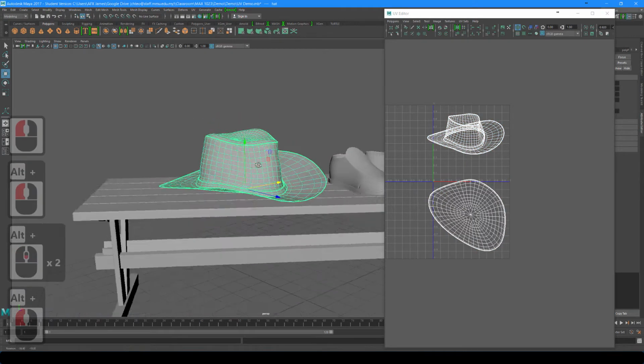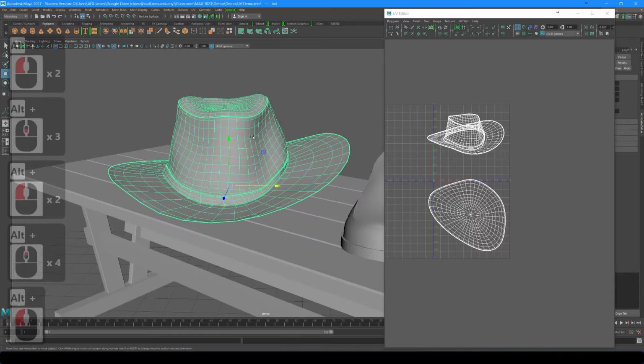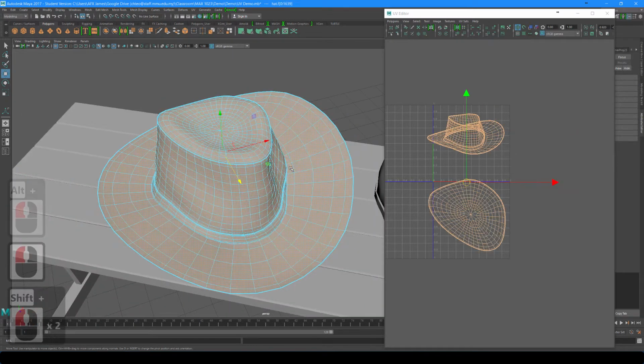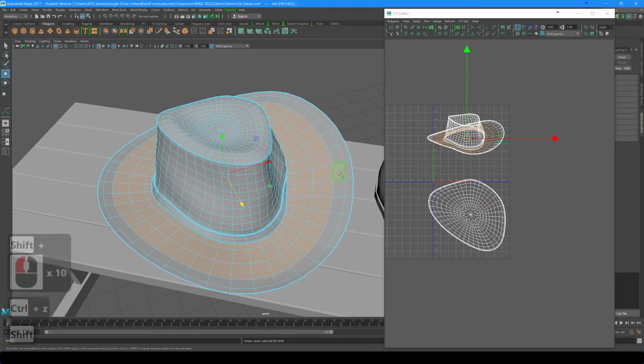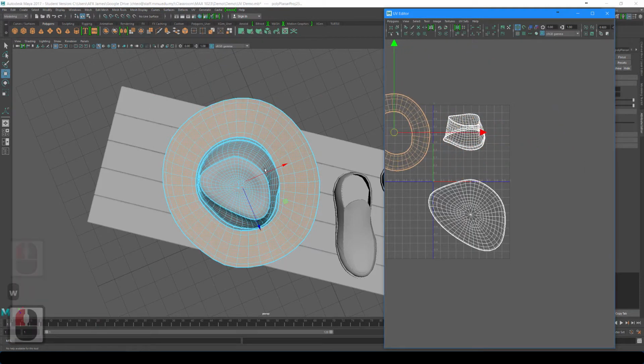So you can combine different projection methods onto different parts of the 3D object. Meaning if you want to project this part separately, use planar again, you can do so, and things like that.